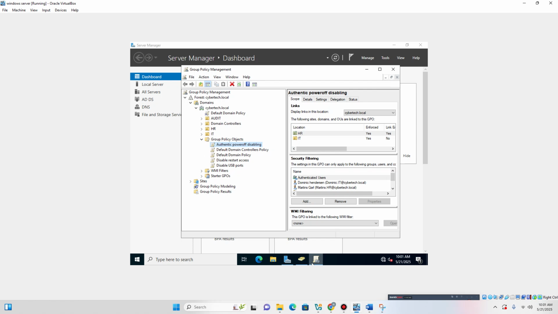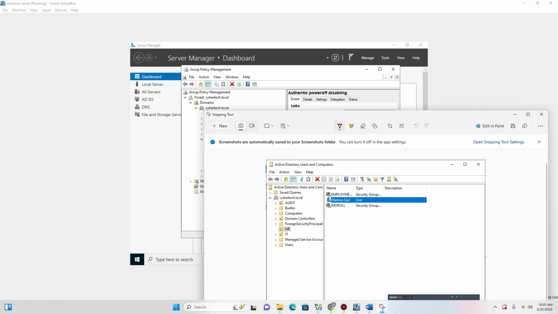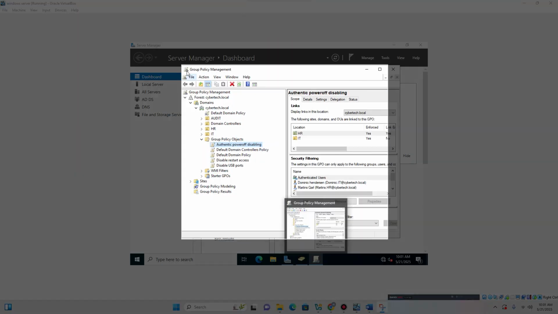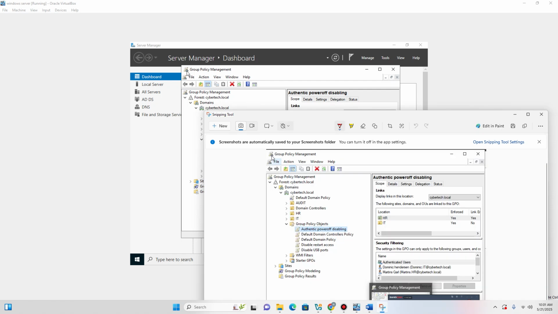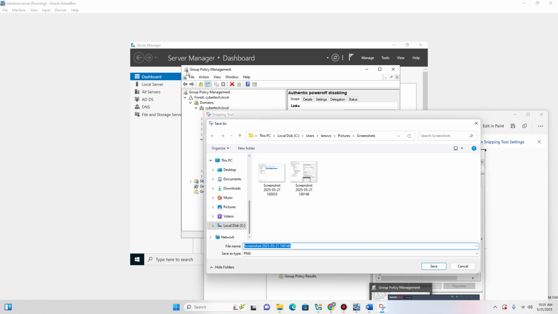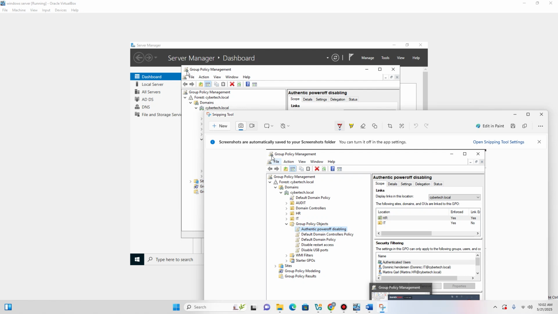So you have to also show this. Run a new snip of the Group Policy Management, and then you want to save that. You can call that group policy management editor.